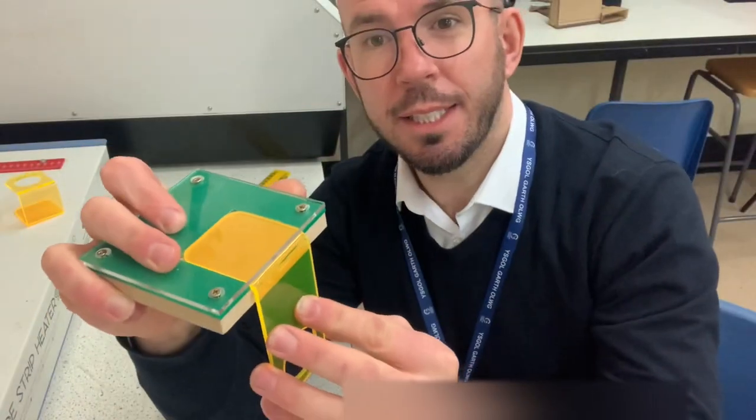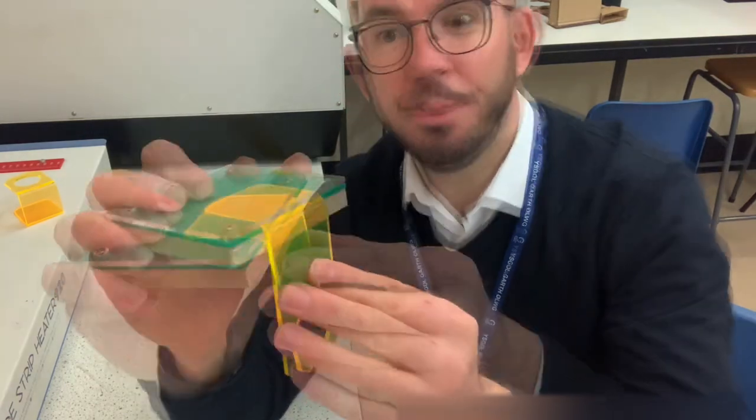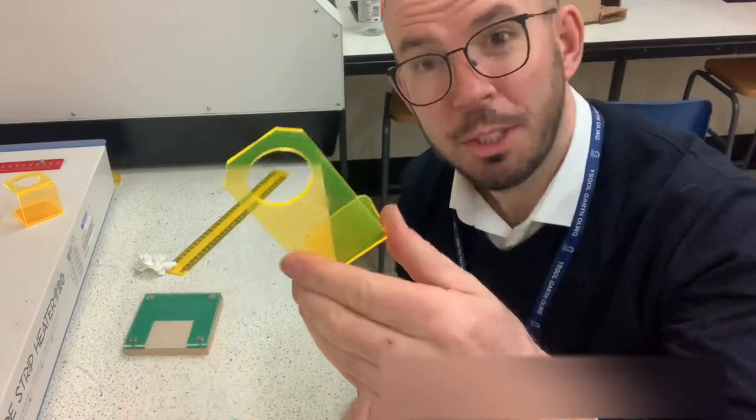So as you can see there now, I placed it inside the jig and I bent the acrylic. Okay, I folded the acrylic over. So it's very helpful having jigs to do this. So I'm going to take that out of there now. And you can see that the acrylic is bent and folded at 90 degrees. There. So this should stand up now.